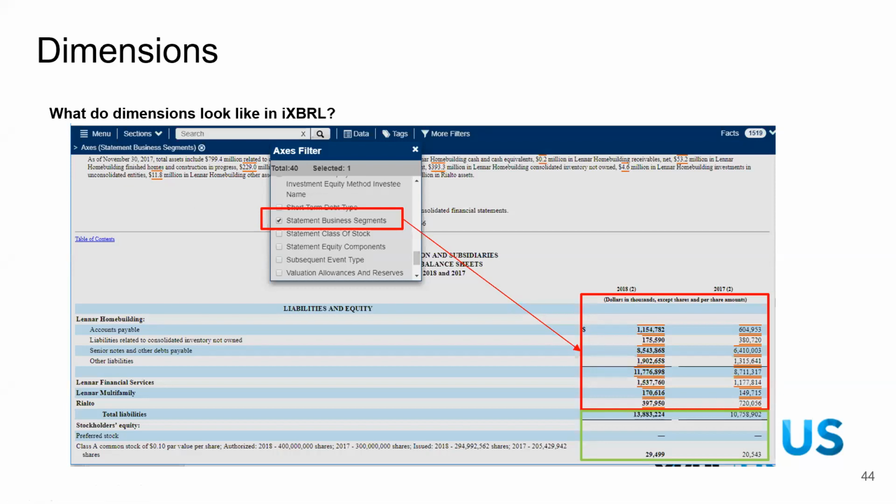Hey, Steve, we have a question about what are extensible tags and when should they be used? So extensible tags, I'm not sure from the context of the question, but it's probably talking about extension elements, I would imagine. An extension element should only really be used if you're looking for a concept that doesn't exist within the current taxonomy or might be very specific to your business. In that case, you would use a custom extension element. But for the most part, you should try to find your elements in the actual SEC taxonomy. It's usually pretty comprehensive.